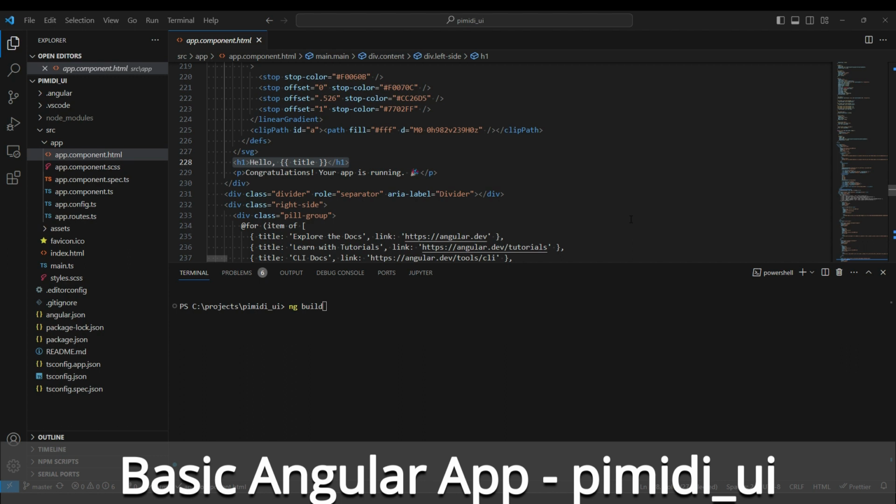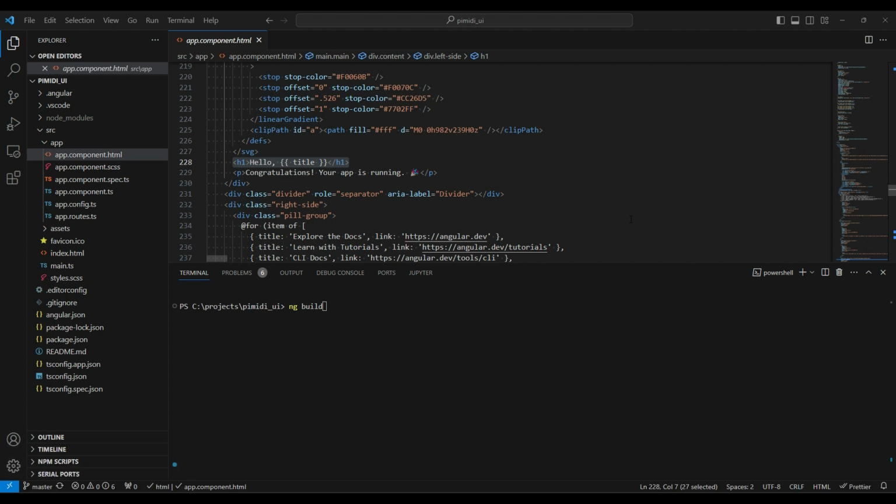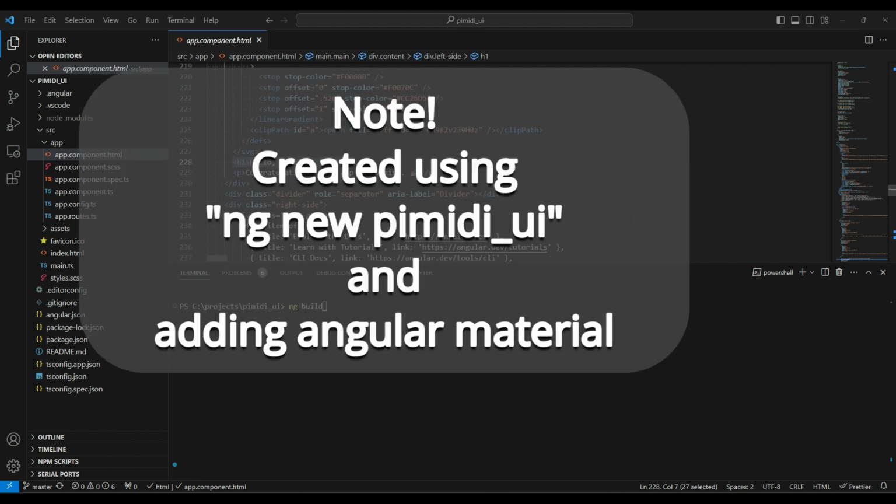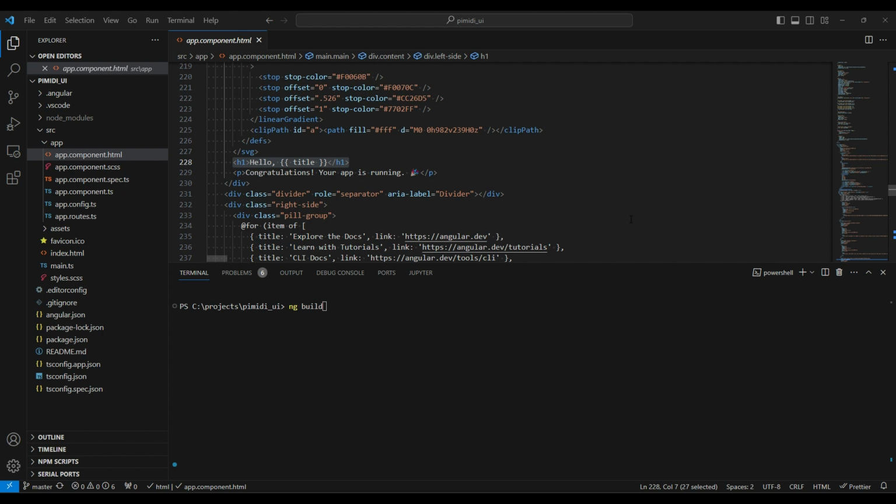So at the moment I just created a very basic Angular application called pimidi UI, and it's in my GitHub repository as well. The link's down below in the description. And really this is just to test out that I can build the application, then move the distribution files over to my static folder on the actual pimidi web server, and see it come up. So let's first try building it, and I'm using Angular 17 now.